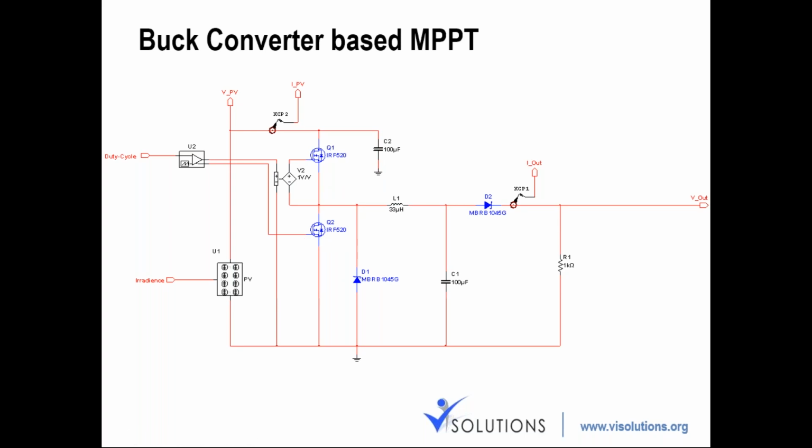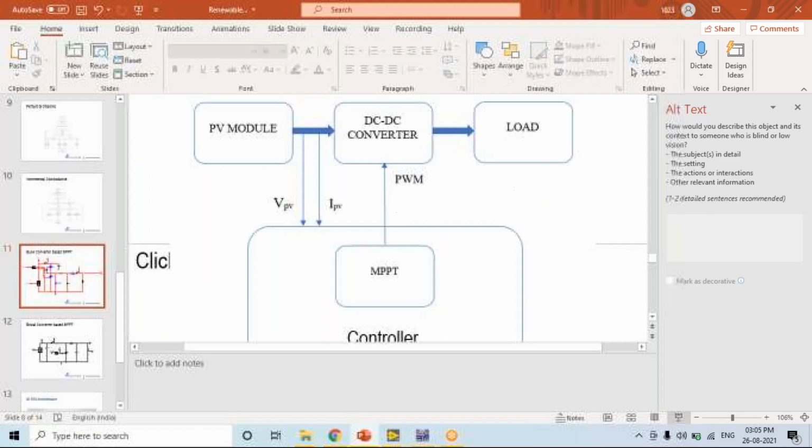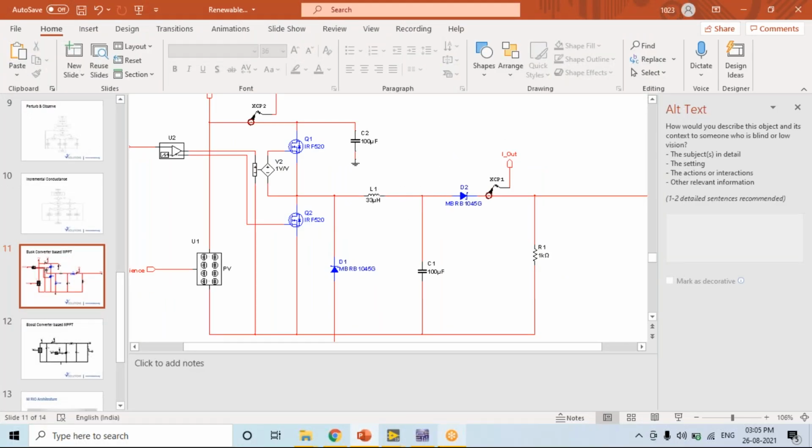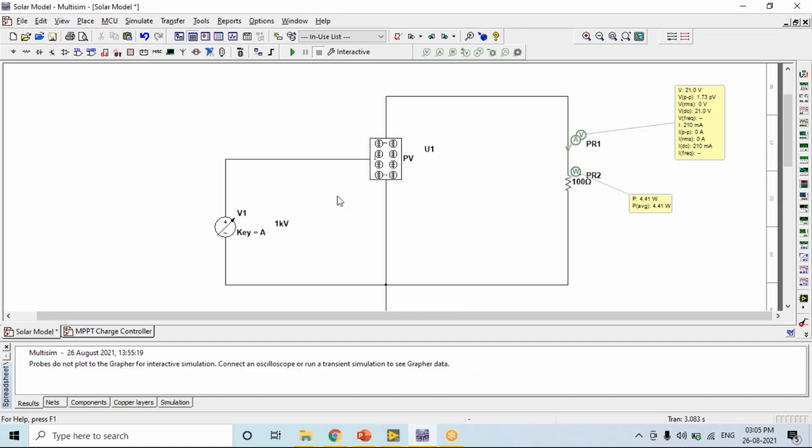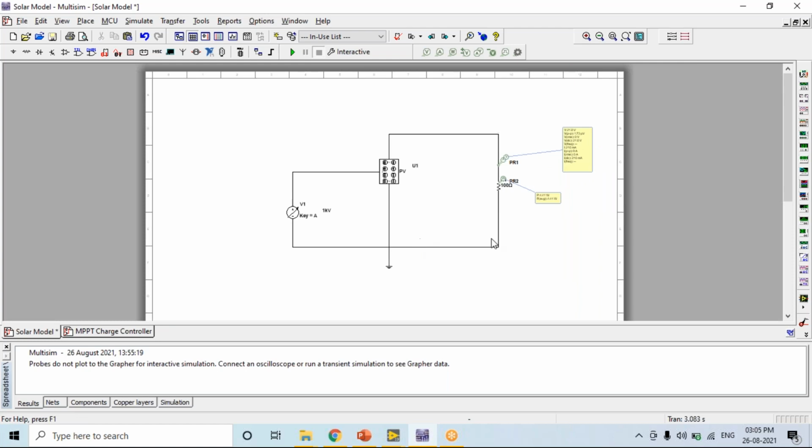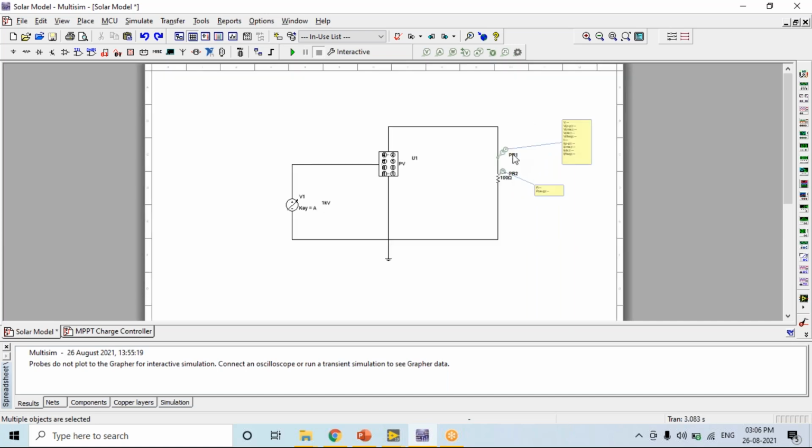The controlling part, if you want to do the total MPPT controller, needs the Multisim LabVIEW co-simulation, which we will be seeing in a short duration. But let's start building the circuit in Multisim. We already have the solar panel here. Now we just need to make use of the MPPT algorithm and the circuits involved in implementing that, which we brought inside the environment.